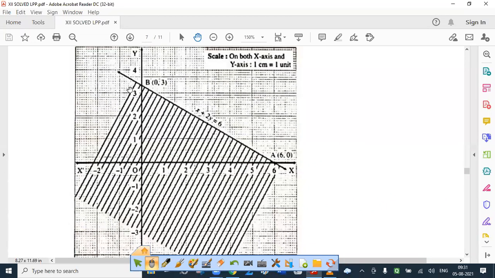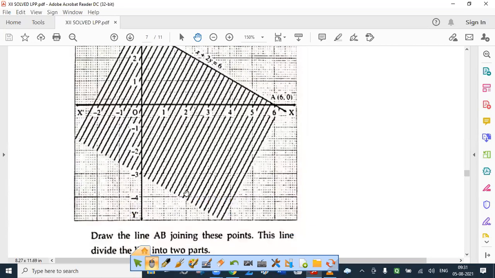Observe that every point on the line is part of the solution. You will notice the first quadrant, second quadrant, third quadrant, fourth quadrant. So some points in all the quadrants. What can you say about the third quadrant? Yes, all points in the third quadrant, and this region in the first, this region in the second, and this region in the fourth quadrant are to be taken into consideration. I hope this is clear to you.